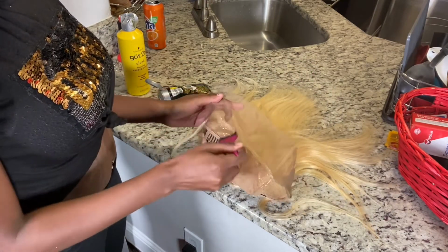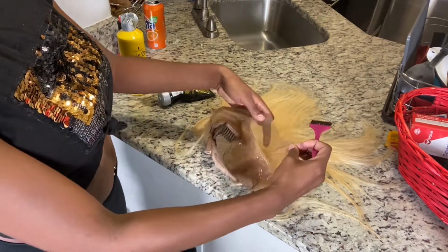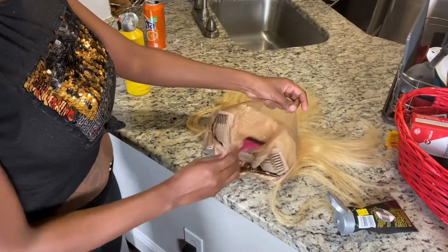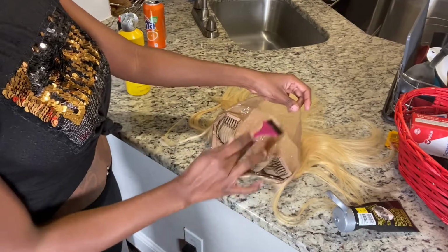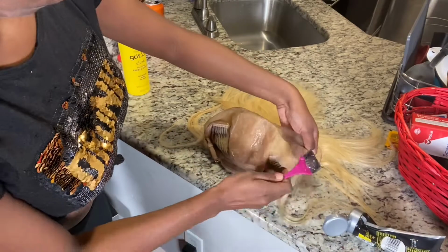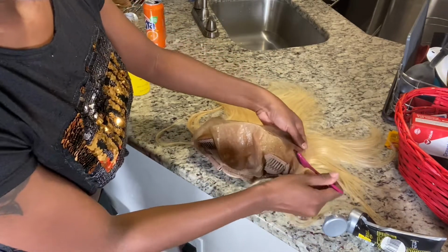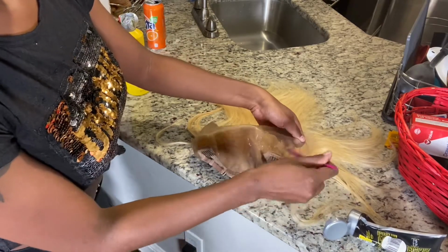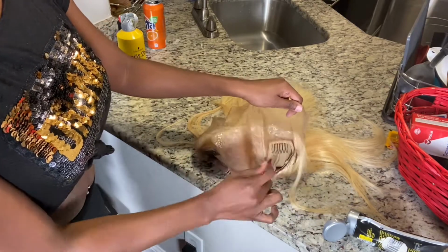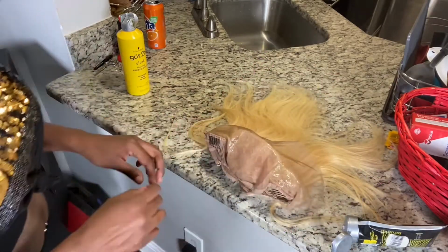Since I'll be coloring this wig, I'm going to go ahead and prep the lace. I'm using Got to Be Gel and the Got to Be Free Spray to seal it in so that no color will get on the lace. This is my first time doing this method. I usually just watercolor the back and just hand dye the front of the lace, because I've always been scared of getting color on the lace. So this time I said I was gonna try it. Some of the color still got on the lace, but it wasn't that bad. I was still able to work with it.